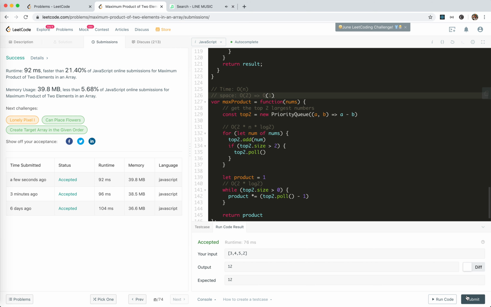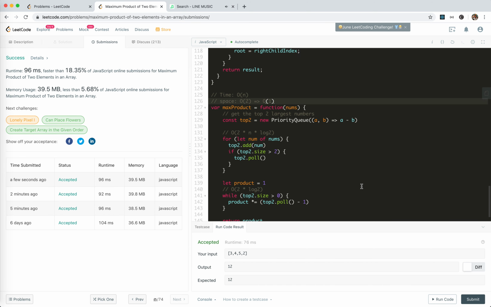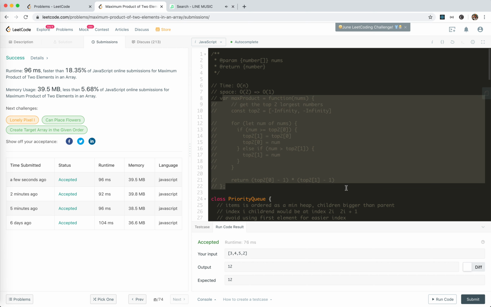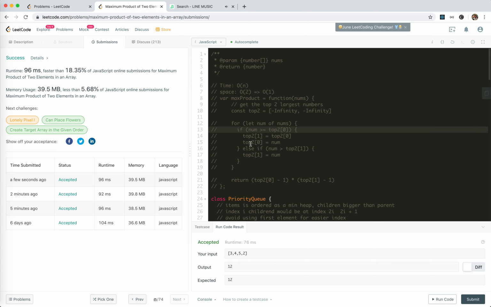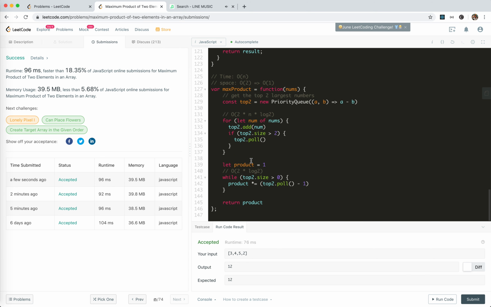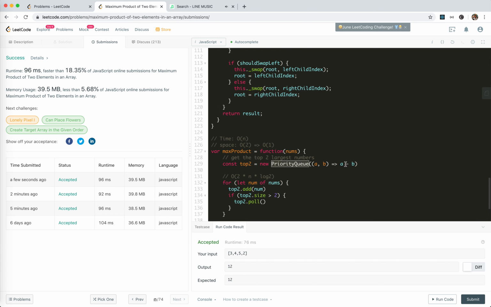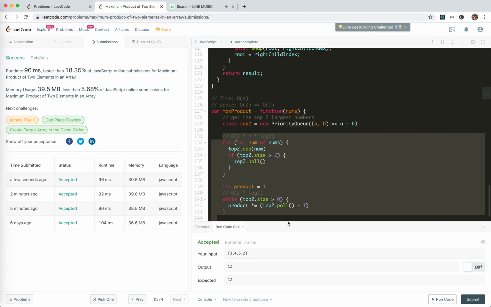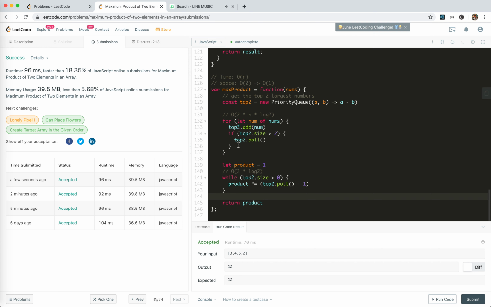Okay, so those are two approaches to this problem. With the special case of 2, we can write the if by ourselves. But if it's not 2, like 20, this if is not going to work. For that we could use a priority queue, and it will just make things concise. Okay, that's all for this one.